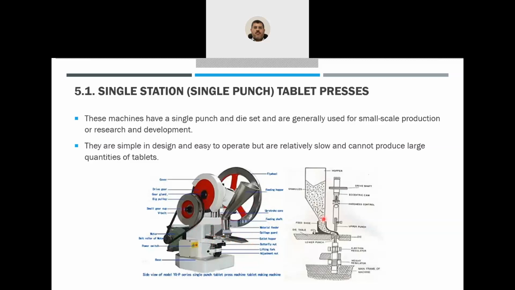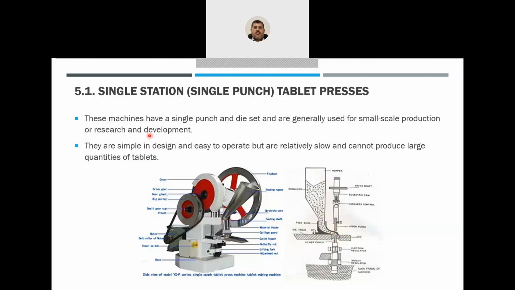If you look at this section, you have a feeder, you put the powder or the granules here, they will fall into the die. There is a mechanism to remove any excess powder from the die. Then the punches will hit from top and bottom, will hit the powder, will compress it into tablets. There will be an ejection mechanism. The tablet will be ejected, removed by a mechanical part, and then collected through the collection tray. Okay.